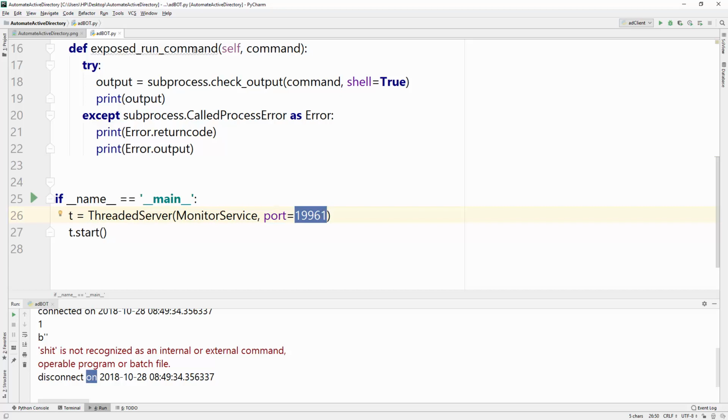But let's say when we compile this AD board to an exe and then maybe an admin wants to change the port number to something else, then they cannot, because this is hard coded in our py file. So we will add a functionality where, in our adboard.exe, if you provide a command line argument called port, then you can change this port number without going into the py file, because our idea is we will compile that and make an exe and put that on our server. So even if Python is not installed on that server, we are able to execute that.